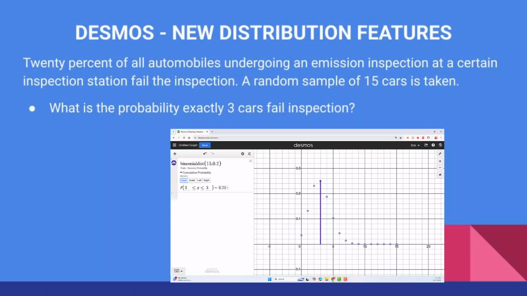Okay, fantastic. What other sort of problem do we have here? What's the probability more than 3 cars fail inspection? Well, this could be our right tail distribution, more than 3. X is greater than or equal to 3, so more than 3, so that implies 4 or more. Notice I have a greater than or equals to argument here. So I actually want 4 or more, and that gives me 0.352.